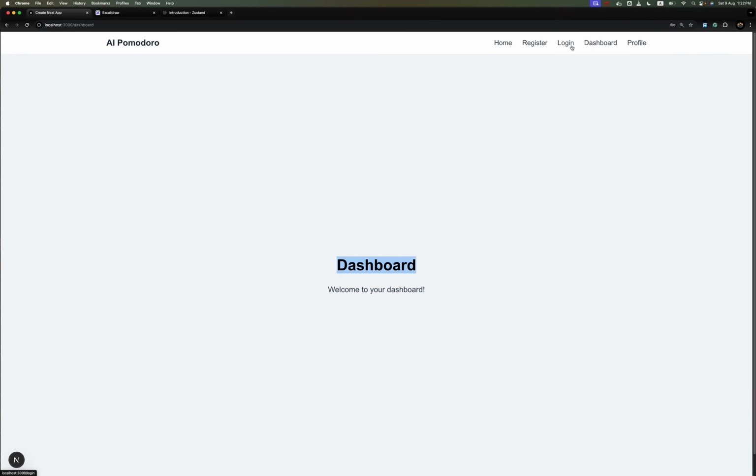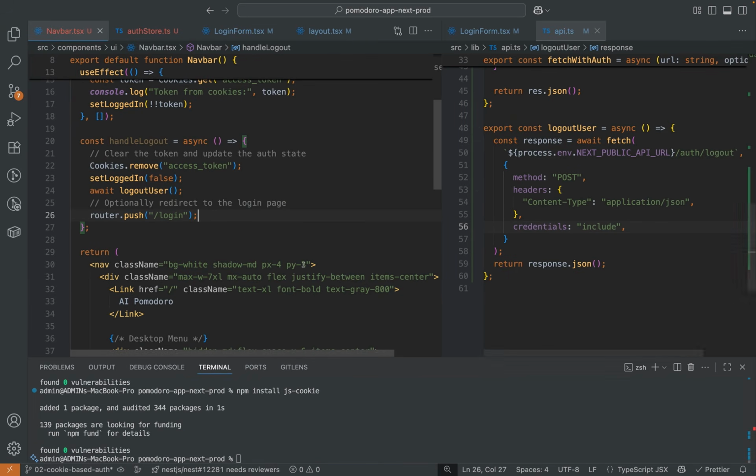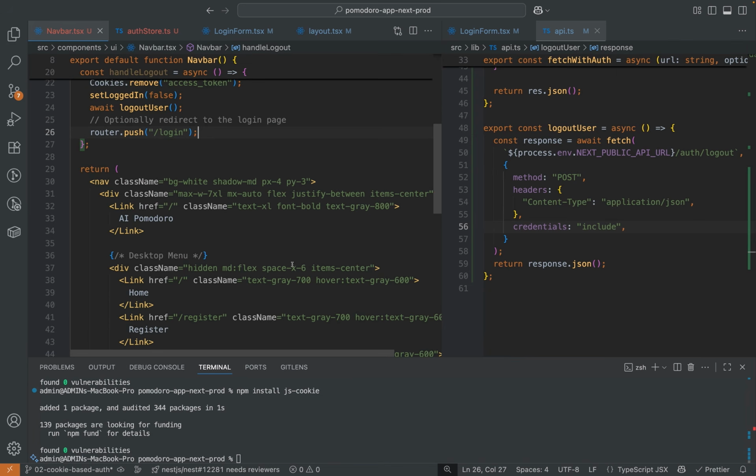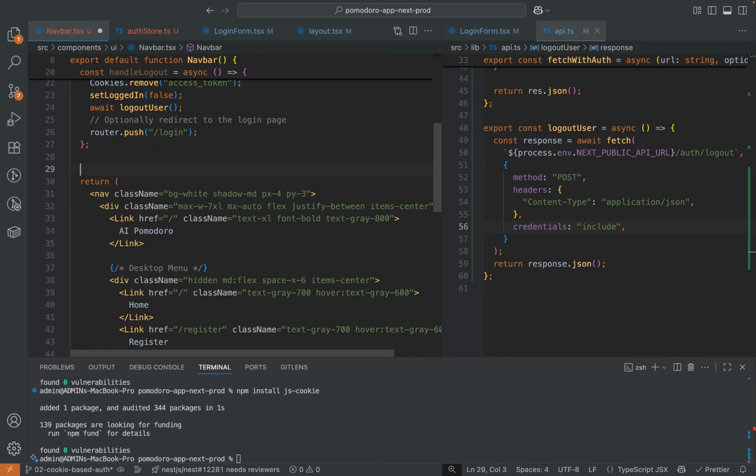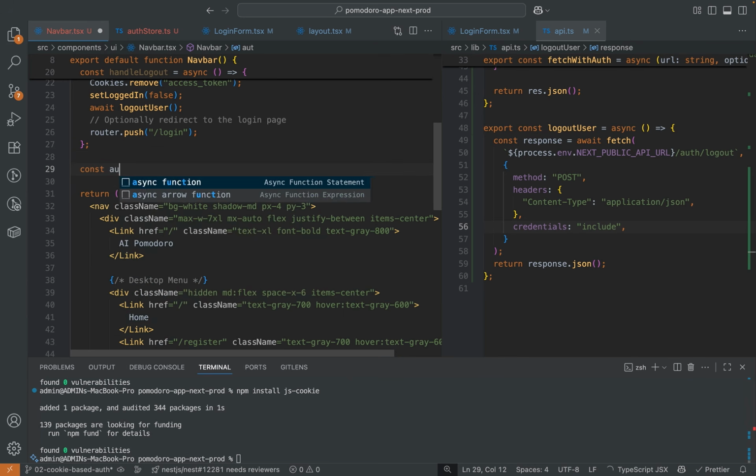Our goal is to display the logout route when user has authenticated successfully. We don't want to display login and register route when user logged in. We gotta do a little bit more refactoring. What I can do, I can create a separate link.